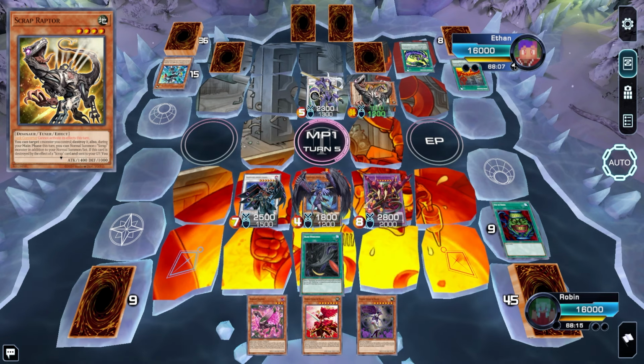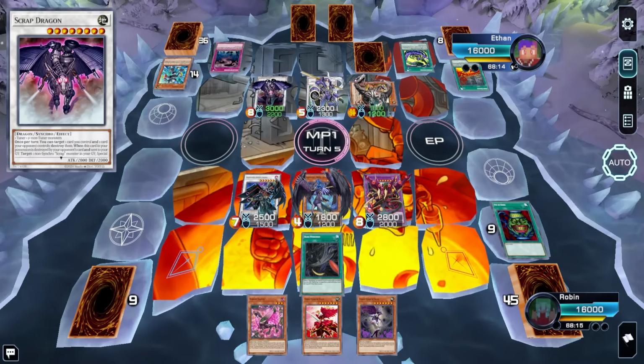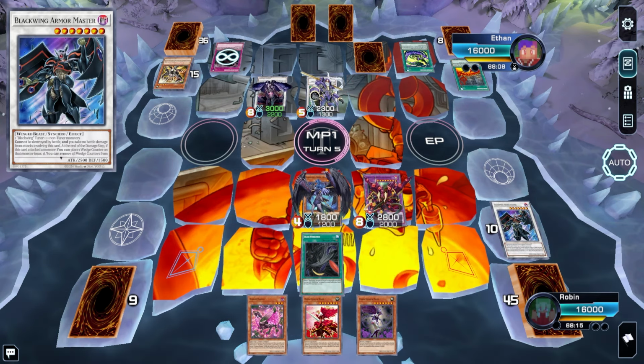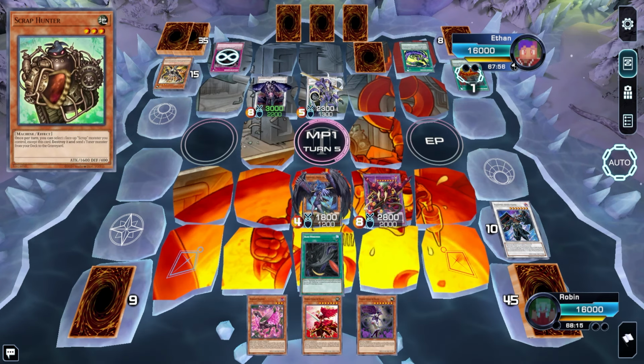So, what I am going to do instead is activate Call of the Haunted. I'll bring back to the field Scrap Dragon. And I'll use its special ability, destroying my Scrap Raptor, and two monsters. Starving Venom's stronger. But you said Blackwing Armor Master can't be destroyed in battle, so I'll destroy it with a card effect instead. Smart move. And now, two things are going to happen simultaneously. I activate Scrap Factory's effect, and Scrap Raptor's. Scrap Raptor will allow me to add to my hand my Scrap Hunter. And Scrap Factory will allow me to special summon to the field.